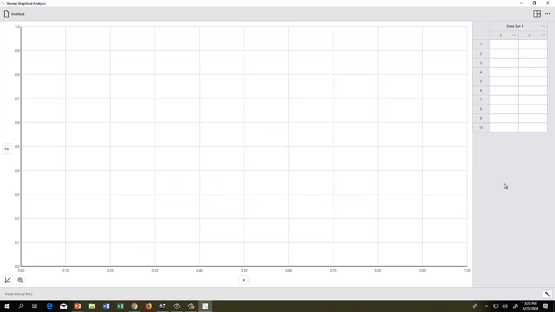Now, by the way, everything that I show you here is going to be on a sheet that you have access to called Data Analysis with Graphical Analysis. So you see that when we click on manual entry, we end up with a big old graph and a data table. But it looks pretty generic. All it's got is X and Y. It looks kind of like a math class. And as I've said before, this is not a math class, this is a physics class. So we're going to change some things so that we can format it nicely and see what we're actually doing.